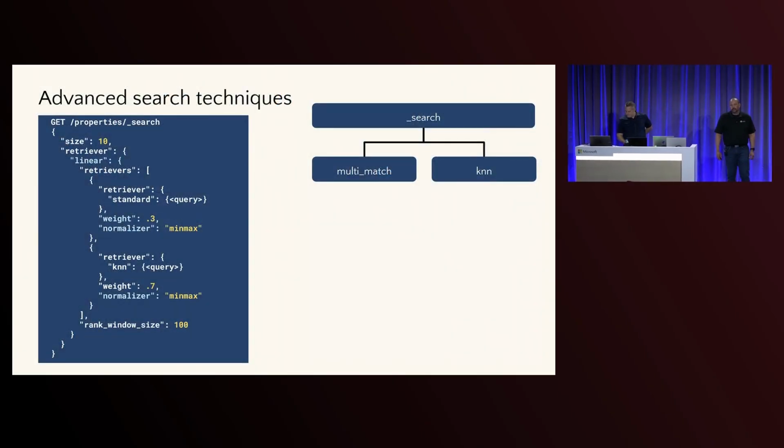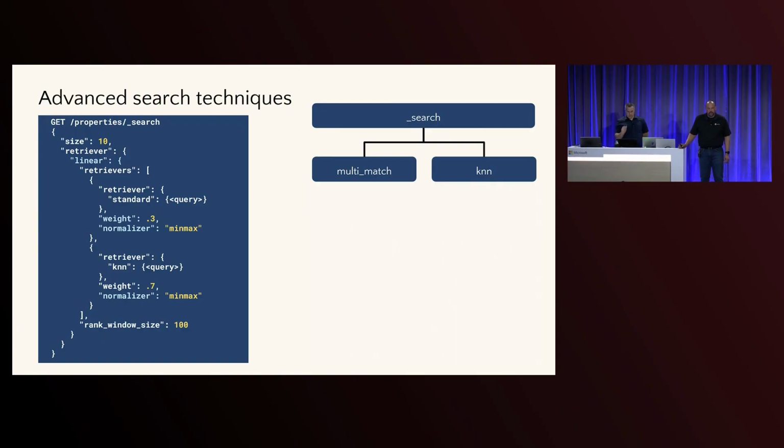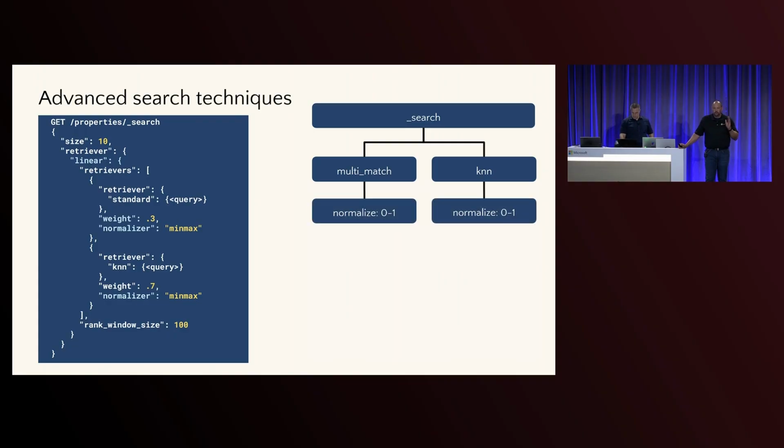So what was happening under the hood? How did we get to the point where we were able to execute multiple Elasticsearch calls and still get good results? Well, the power of linear retrievers kicked in here. What we did under the hood was execute a search using a new capability in Elastic called linear retrievers. It did a multi-match search, basically a full text search, and a dense vector search after applying the filters. So we've got two different queries running simultaneously.